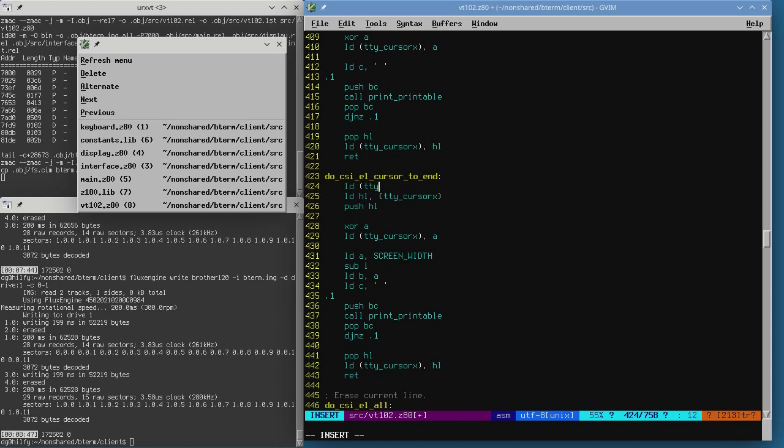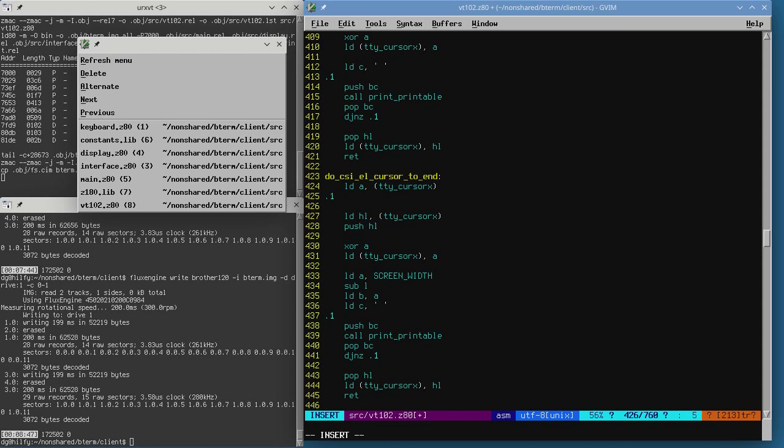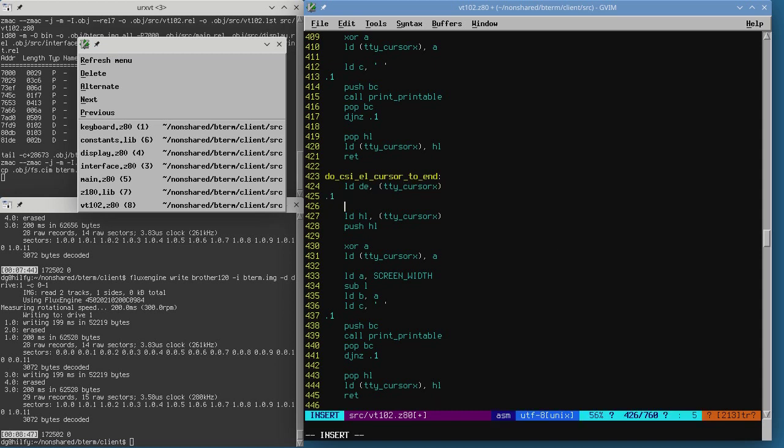So we load the current cursor position. We then are going to do a loop. Tell you what, we need to load the current cursor position into DE. Now we're going to do a loop where we print a space and then see if we're at the end of the line. We probably want to do the test first. Yes, let's do the test first.